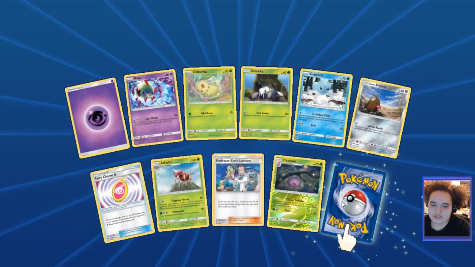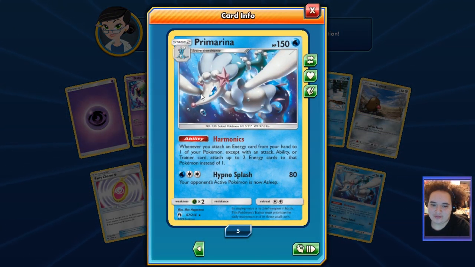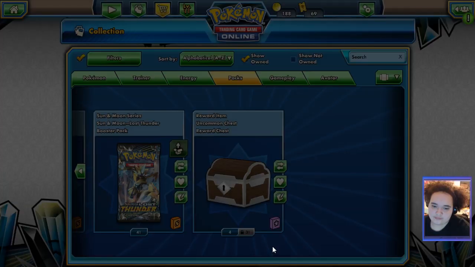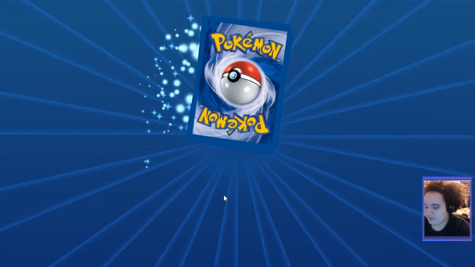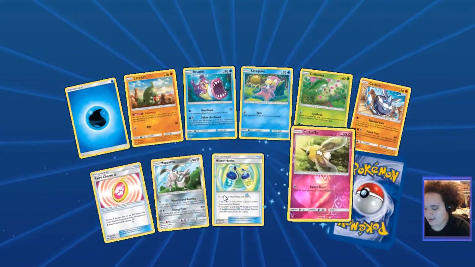Professor Elm, Fletcher. Okay, I didn't even know this Pokemon was here. Pre-Marina, 150. Whenever you attach an energy card from your hand onto one of your Pokemon, except with an attack, ability, or trainer, attach up to two energy cards instead of that one. Okay, that's not bad. That's not bad. I can't be mad at that. We are down to 40 packs left, guys. That's a little over half.